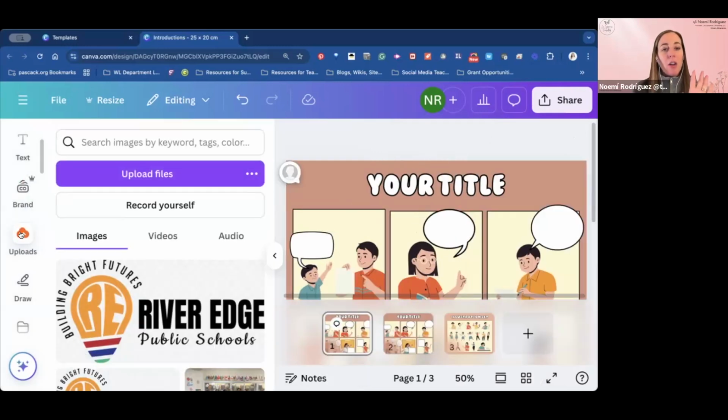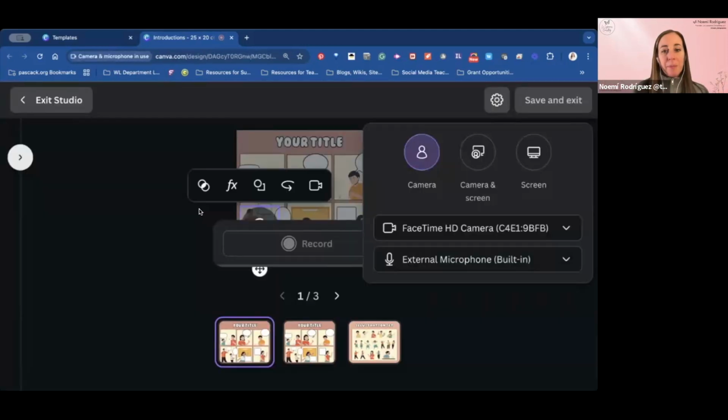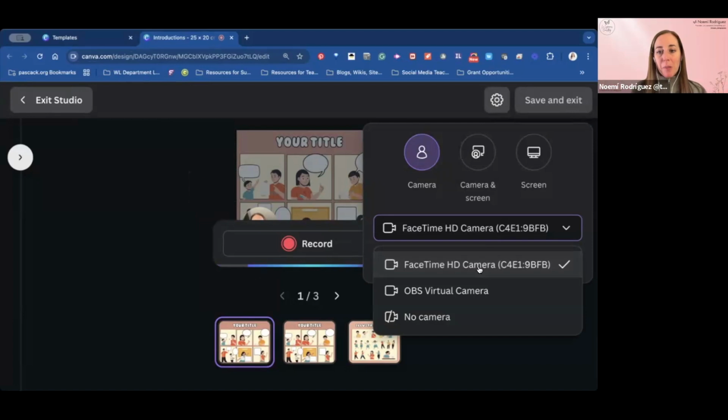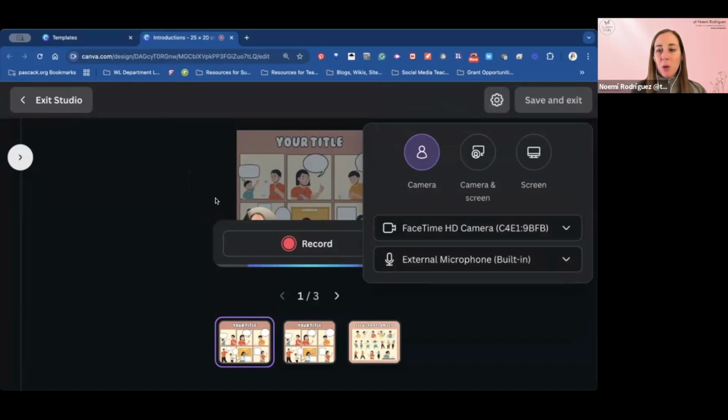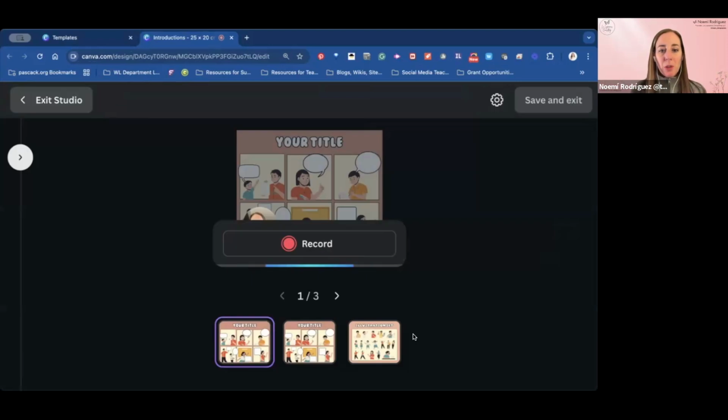And again, all hypothetical, similar to how I started recording myself on Padlet, you have the option, and your students do too. If I click on record yourself, right? You're going to notice that my camera comes up and I'm like, yep, let's use this. Let's use the external microphone. Sure, sounds good, right? If I want just my camera, right? If I want the camera on the screen, I can do that too. Let me just close that out.